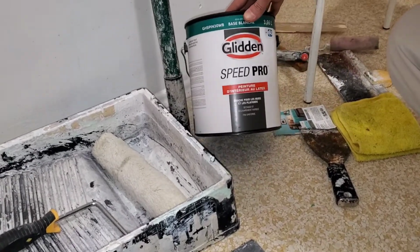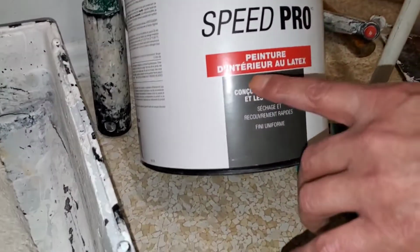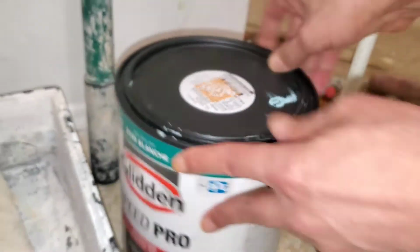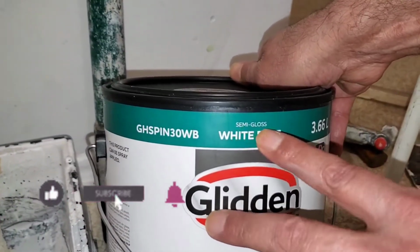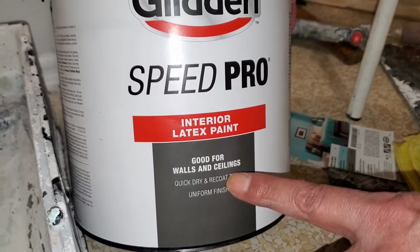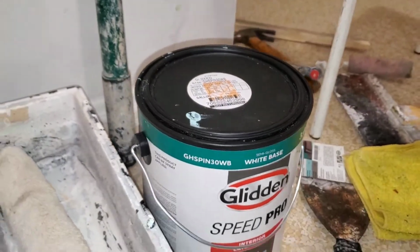So for the paint, we choose semi-gloss. As you see here, this one is semi-gloss, as it's called, like semi-brilliant. And it's recommended to use semi-gloss here. So well, that's white water base. And this one is good for walls and ceiling.